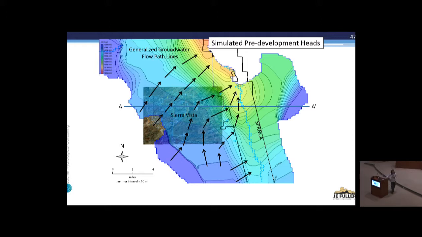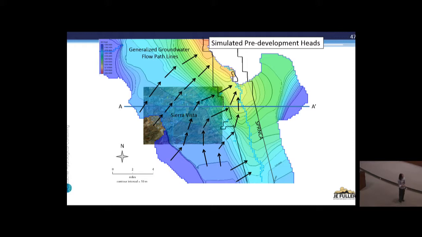Maybe I have more than 15 minutes. Let me see. So here's an example from the Sierra Vista area, San Pedro Basin, Upper San Pedro. I like the fact that your basin is kind of analogous to this. It's not the same at all, but it's analogous. It's a basin and range province structure. So over here are mountains. Here's the San Pedro River, and it flows also from south to north, like your system does. Recharge occurs over here in the mountains and in some ephemeral streams that flow across the alluvial basin.